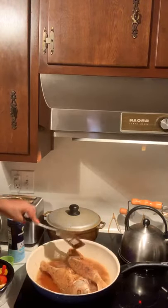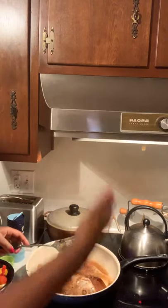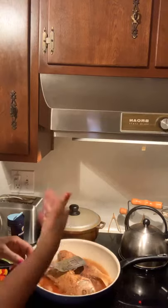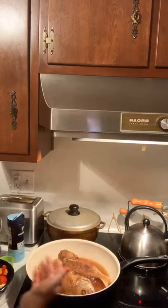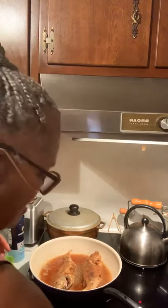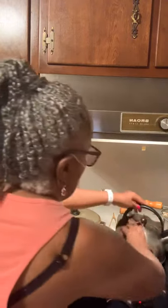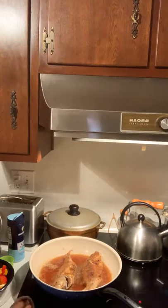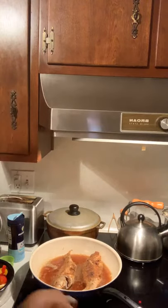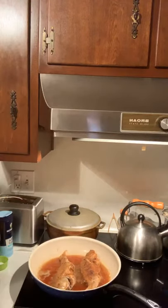Again, I'll be telling you, don't use your hands like that unless you know how to take that heat. This is a habit. This is years and years. But I ain't gonna do it if it's too hot, of course. I shouldn't be doing it. One of these days I'm gonna learn my lesson probably. I've been doing this for so long. I'm gonna lay the white stuff down as I'm going. I tell you, I can't fry without wiping this stove down as I'm doing it. I got it bad. Look at that. Moving the pot, the pan. I can't help it.